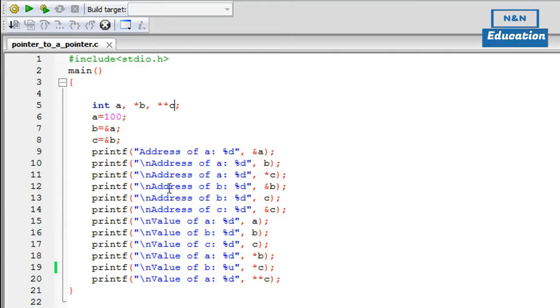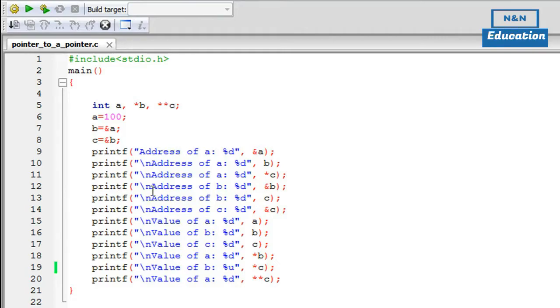On the 11th line I have the printf statement that displays the address of a, but this time we haven't used either a or b, but we've used c. Now c contains the address of b, right? So if you want to get the address of a which is stored in b, you would basically want to display the value that's contained in the address that's stored in c, right? So I know that all of this can be a little confusing, so what I would want you guys to do is, if this is getting confusing, then you can pause the video and maybe execute each of these printf statements one at a time, and then check out the output, and I'm sure that will make it easier for you to understand, right? And let's move on.